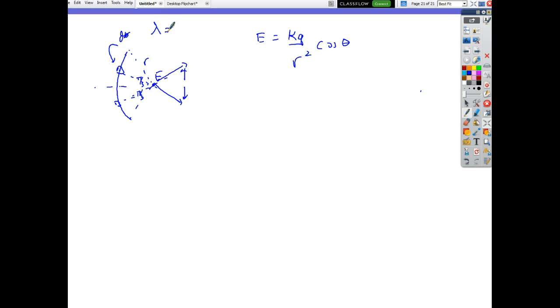Even if it doesn't, I will make it so by saying total charge divided by the length of the piece of wire. Agreed? That's going to be equal to... wait, I'm doing this wrong. Hold on. I'll do that backwards. Q is equal to our charge per length times the length we're talking about.